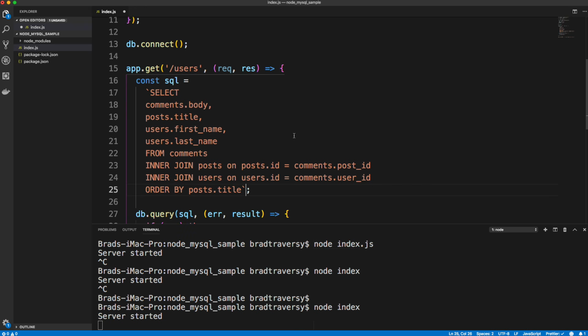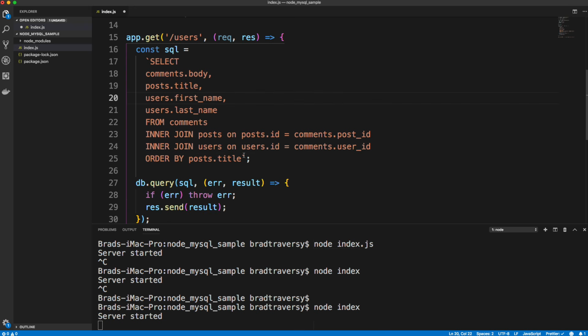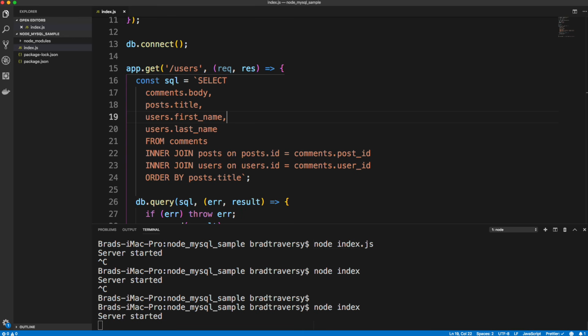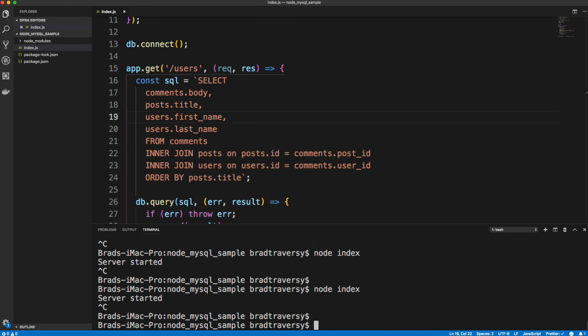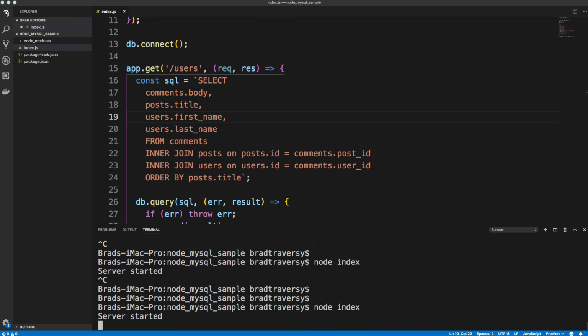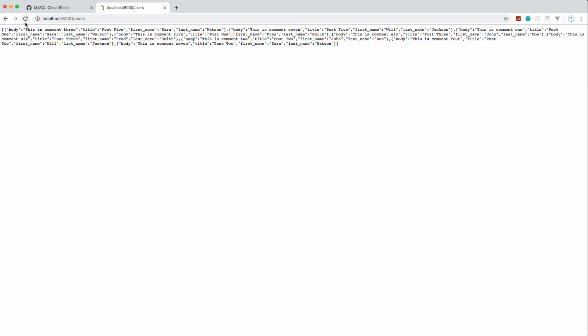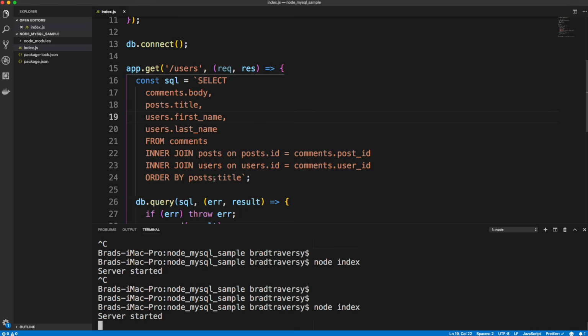Yeah. Let's try that. So if I save that and restart the server and go back, there we go. So we get the comment body, the post title, the first name, and the last name. So you can literally use any of the queries that we were using within here.